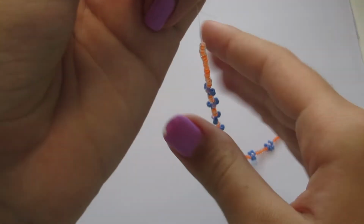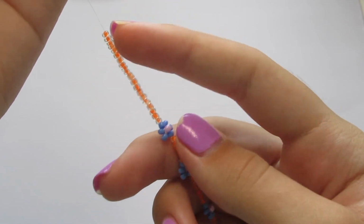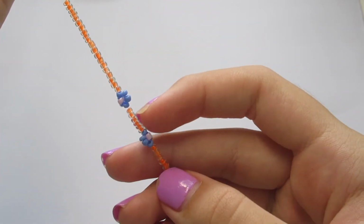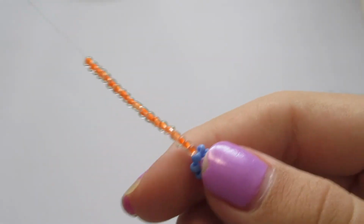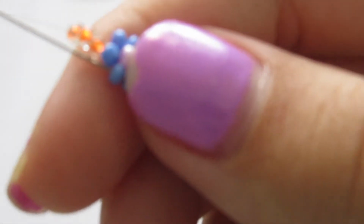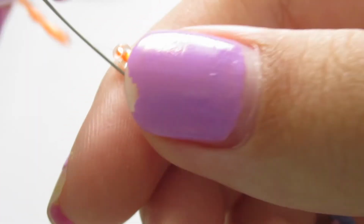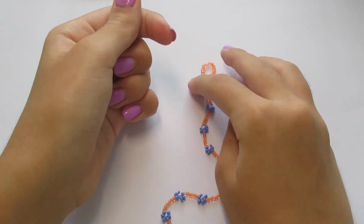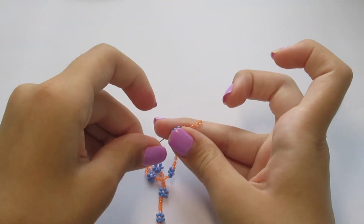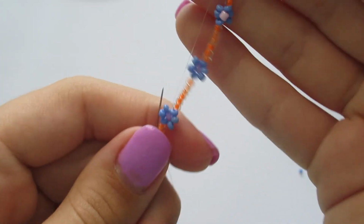As I did with the ring, I measured the bracelet on my leg so that it would fit. On the end I'm showing you guys right now, I threaded on 20 orange beads so that we can make a loop. To make the loop, we take our needle and thread it through one of our petal beads, as I'm showing you here. And this is how it should look.